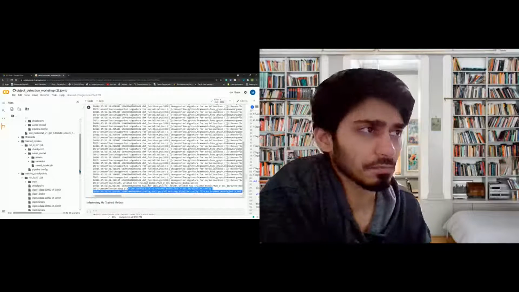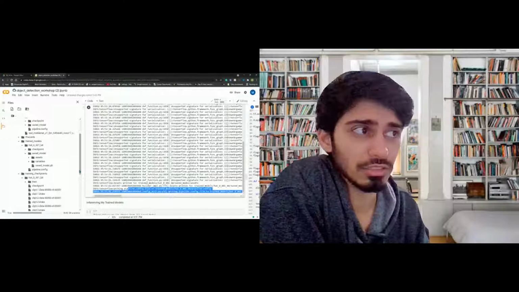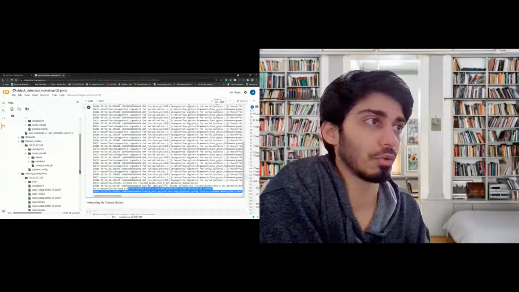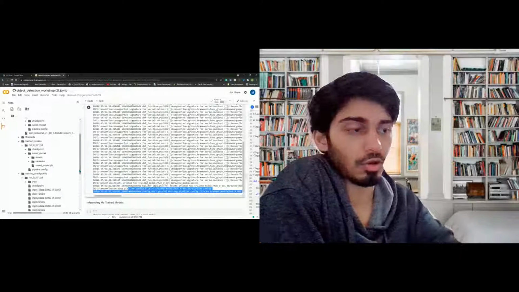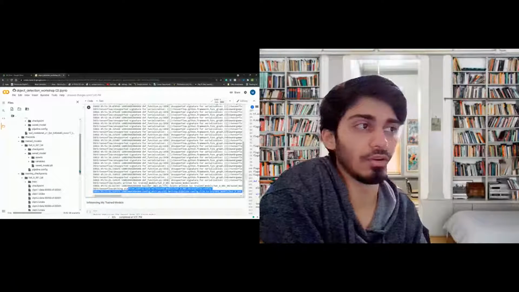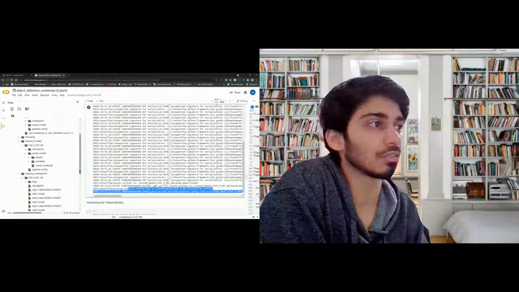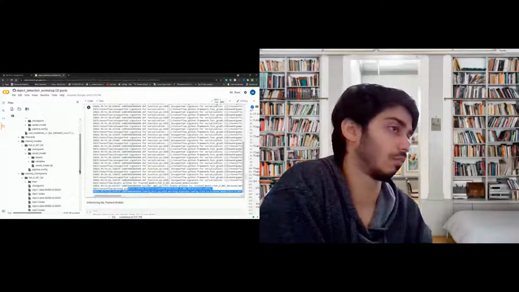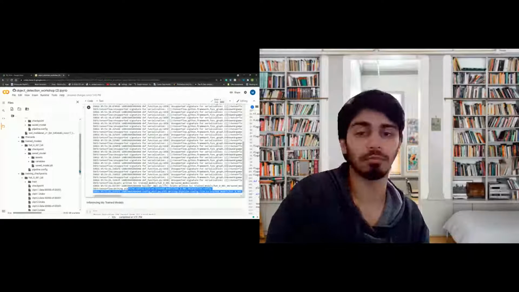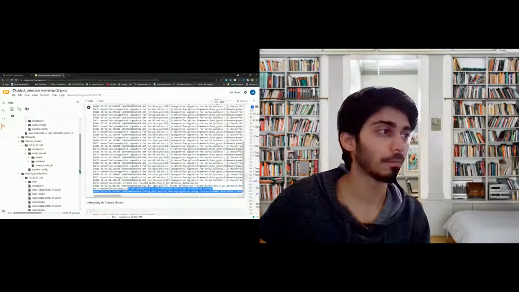So initially, import os. You guys know the os module. It'll basically collect files from your operating system. Any read-write operations can be done using os. You're importing TensorFlow. You can skip that actually. Pathlib is a dependency package.